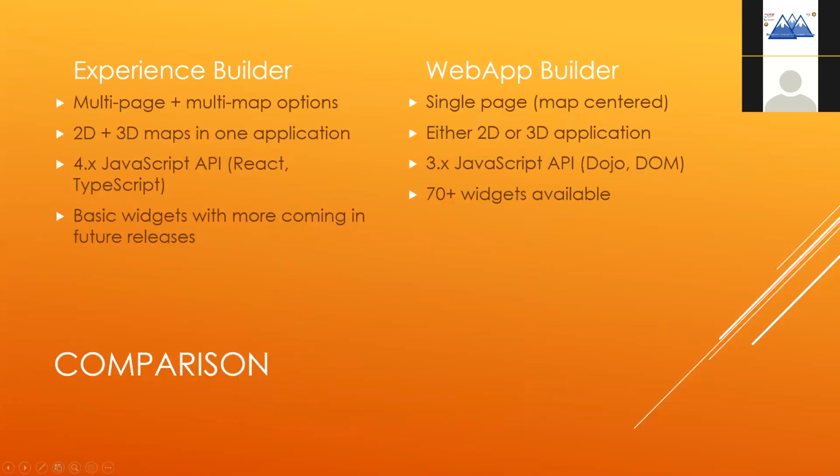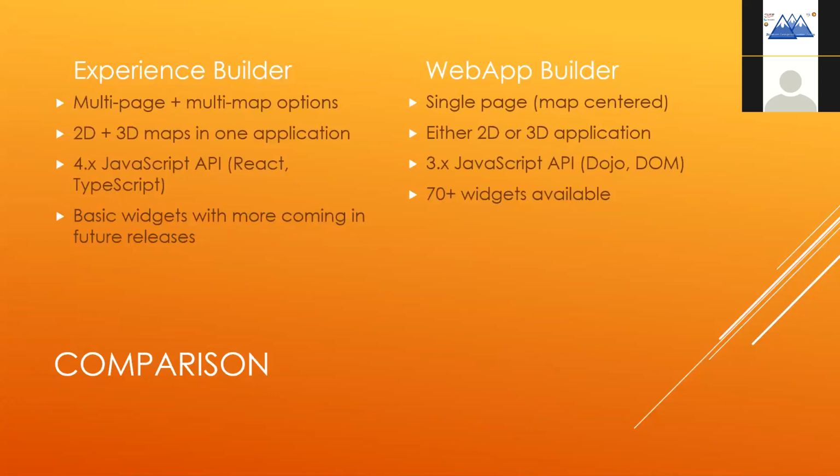So let's talk about some of the main differences between Experience Builder and Web App Builder, so you can decide which one will best fit your needs. We've already seen that Experience offers multi-map and multi-page applications with more design options for the developer, including scrolling pages and adjustable content. You can also have both 2D and 3D maps in the same application with Experience, whereas Web App Builder could only support one at a time since it could only have one map. Widgets can have actions managing both 2D and 3D maps at the same time in Experience. For example, you can create actions that will zoom to the same location on 2 different maps when you click a button.